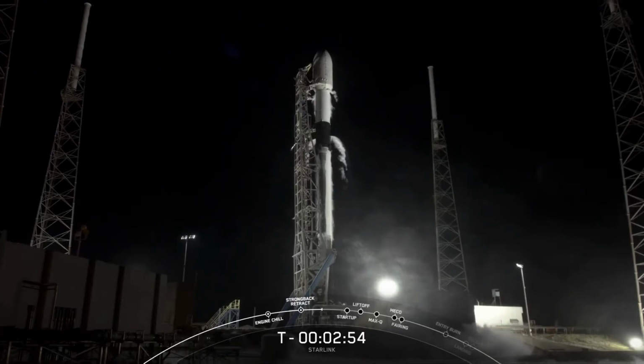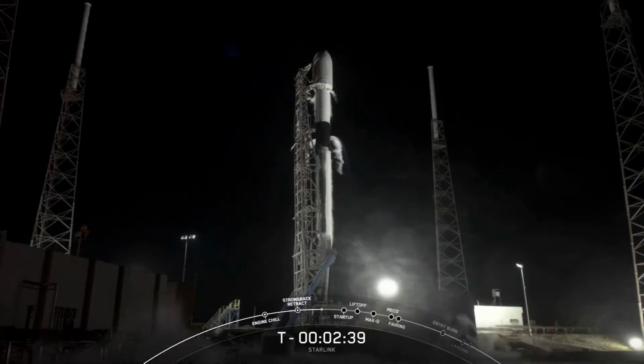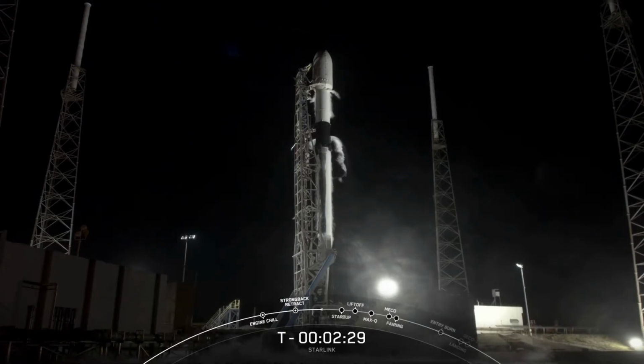The first stage prop loading is ending right around now, and the second stage prop loading should end at T-minus 2 minutes. And we just heard call out that prop loading has completed on the first stage. The last major milestone is T-minus 60 minutes. That's where we'll say that Falcon 9 is in startup mode. This means that the rocket's autonomous internal flight computers have taken over the launch countdown. And just 2 seconds from liftoff, we begin to light the 9 Merlin 1D engines, and we're set for liftoff.